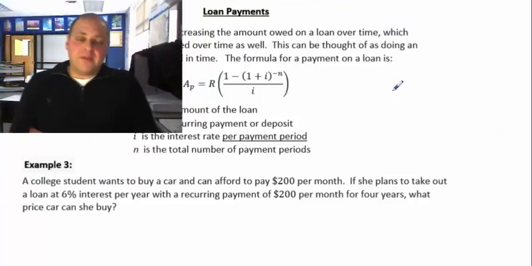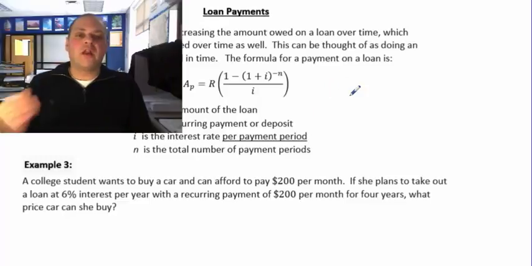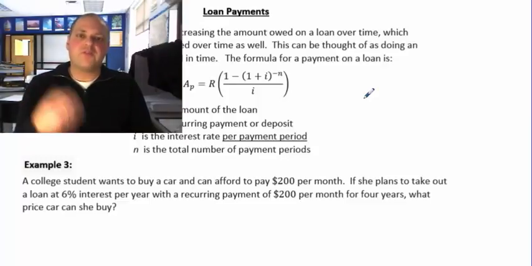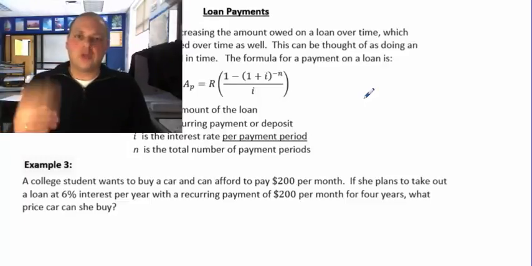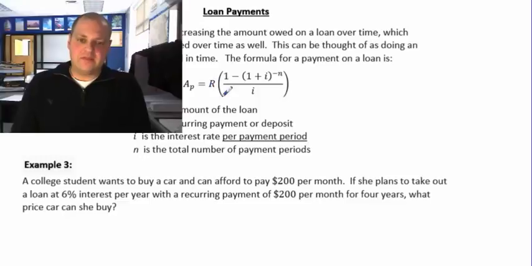All right, so now loan payments is, so you borrow money and you have to pay it back. How much you're going to have to pay back? We have this formula here that will do that for us. That's called an amortization. Amortization is the process of decreasing the amount owed on a loan over time, which decreases the amount of interest owed over time as well. So the more you pay, you're paying off some of the balance. You're paying off interest at the same time. Every time you make a payment, you're paying off some interest. You're paying off some of the final balance, but you're decreasing the amount owed on a loan every time you make that R payment. Okay, and AP is the total amount of the loan.